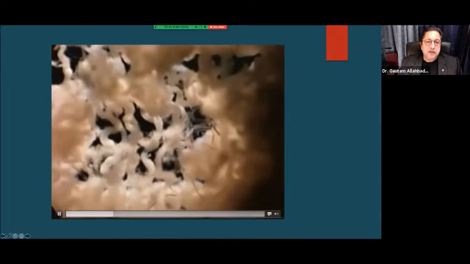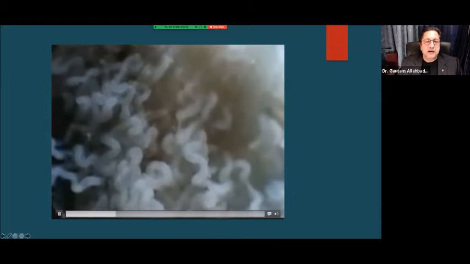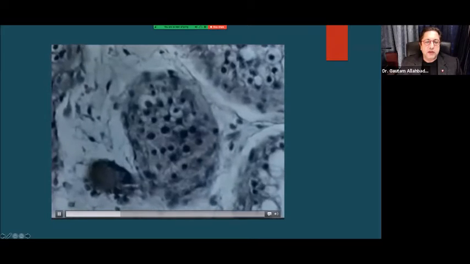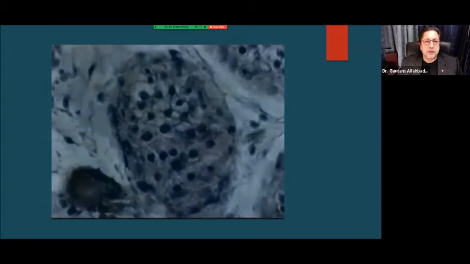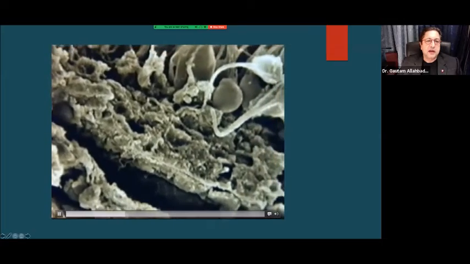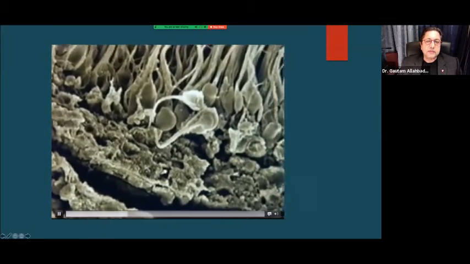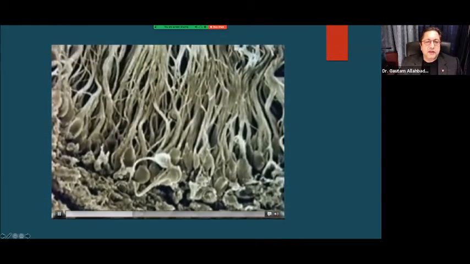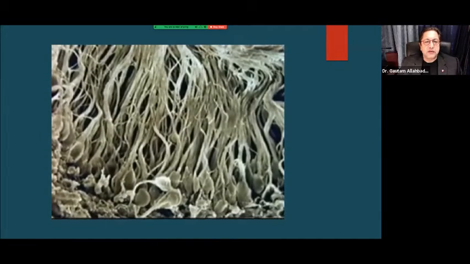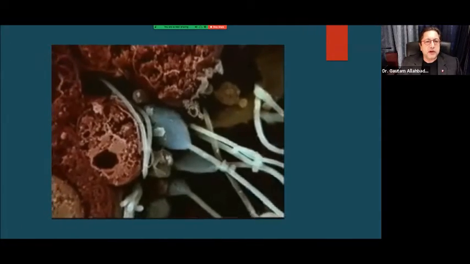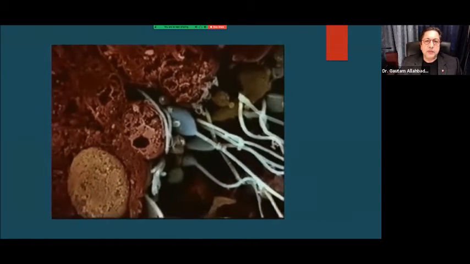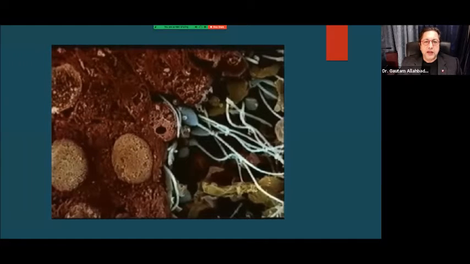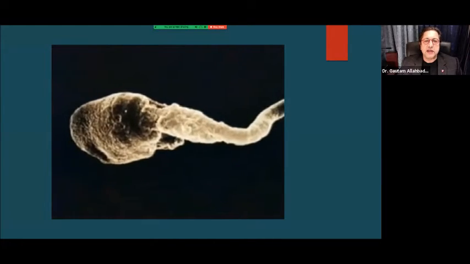These are the seminiferous tubules, and here is where sperm cells are produced, and they make their way from the prostate up to the epididymis and vas deferens ducts to fertilize the egg. And the sperm has to make its way after ejaculation from the vagina, through the mouth of the uterus, the uterine cavity, to the internal tubal ostia, or to the mid portion of the tube, where the egg is waiting. So how does it achieve that?